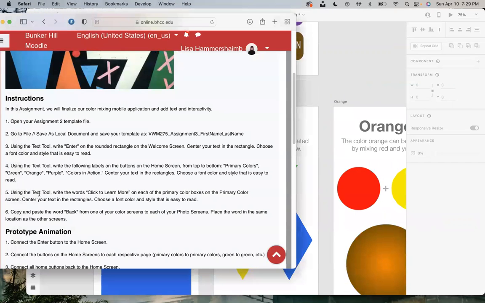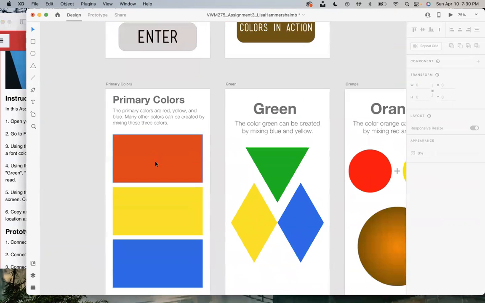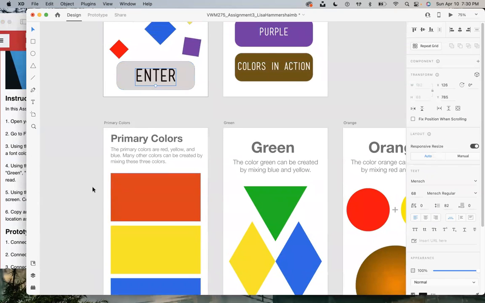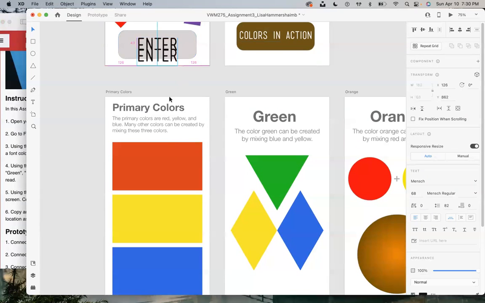Then we're going to write learn more on the primary color boxes on the primary color screen. So that's going to be in here. So I'm going to grab my enter and paste it, bring it down. And let's put that on the second line.